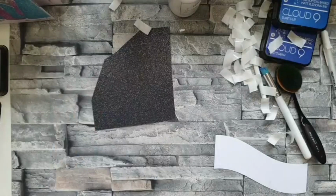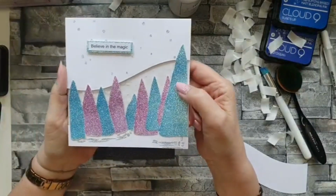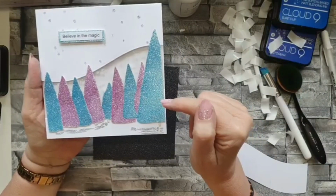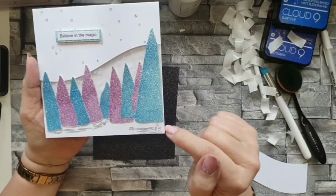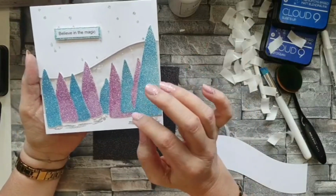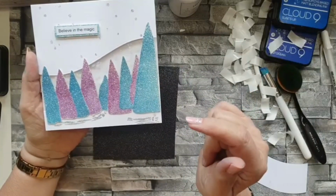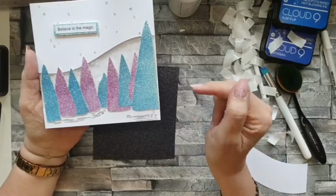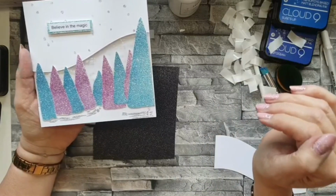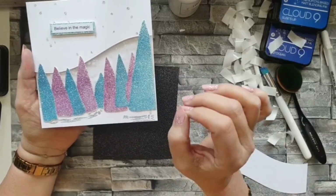Oh, the one thing I did want to show you is this is done on white glitter card, okay, and it's done with blending inks. Now, I know that a lot of you will have the interference inks, and you can use the interference inks on glitter card just exactly the same way, and they look fabulous. The interference inks look different on ordinary white card and ordinary black card, okay? They won't do that on glitter card. Well, they won't do that on Lisa's glitter card.